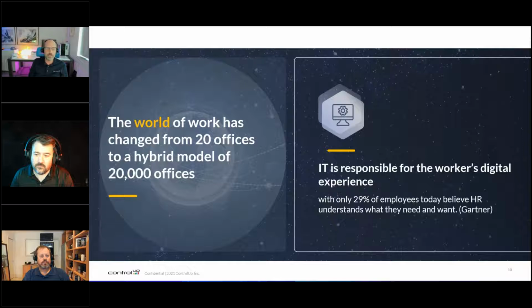But we've also seen this with smaller organizations. They maybe had 2 or 3 branch offices, and across those offices, that's where everybody worked.